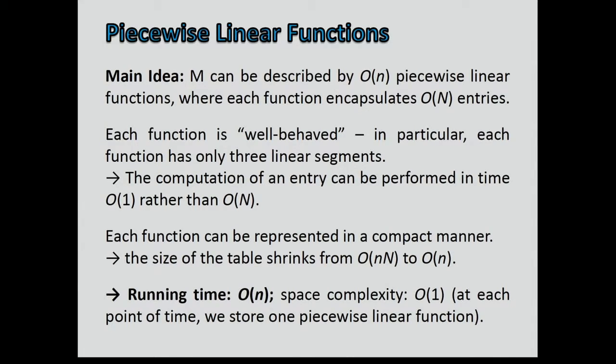Moreover, we showed that now the size of the table shrinks. Okay, we just have this number O of n functions to compute. And therefore, because we have this number of new entries of functions, and each of them can be computed in constant time, we obtain a linear time algorithm. And it can also be shown that it is a constant space algorithm. Okay, so this is our main result.